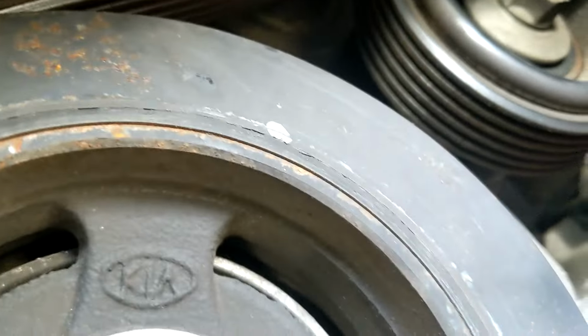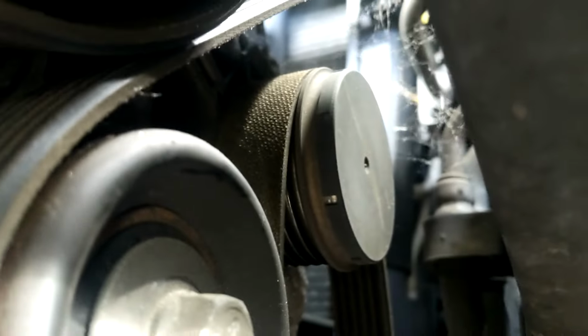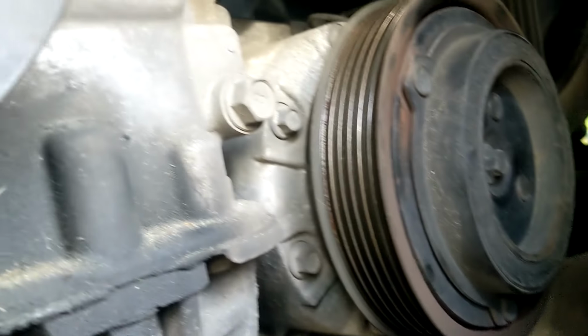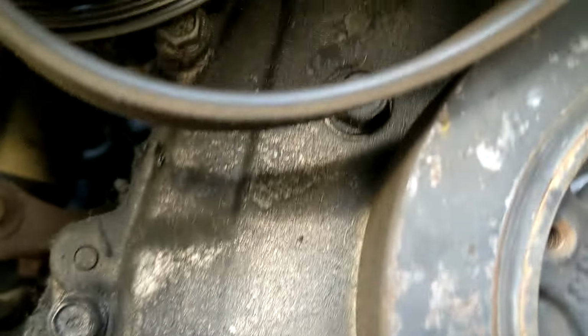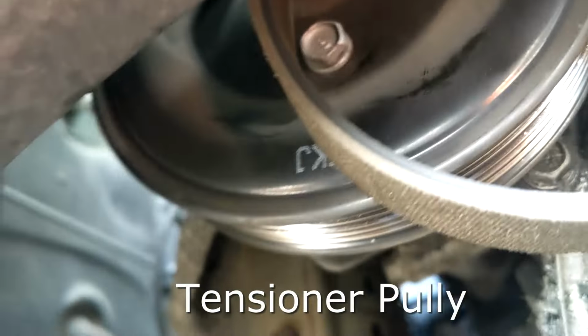Leave the rest of it the same. I mean, you're going to have to take it off the alternator. So that's the compressor. It's just an idler pulley. Then you got the alternator, which is that one right there. So it's going under that, over the alternator, under the AC compressor, around the crankshaft, over that idler pulley, down and up under the water pump.